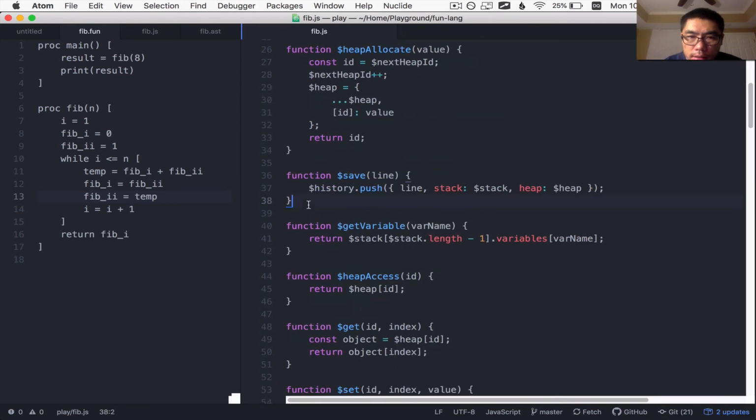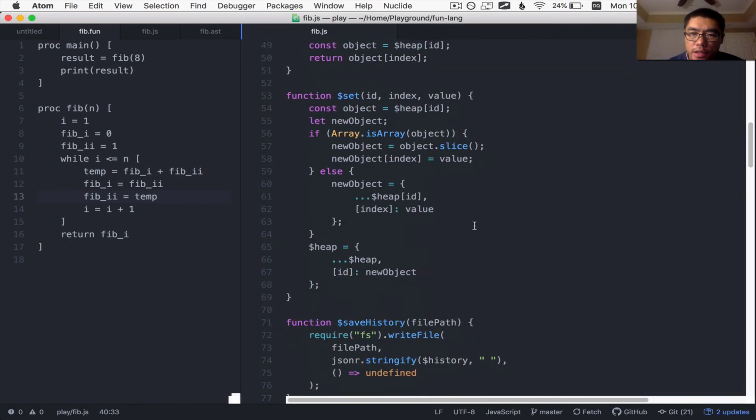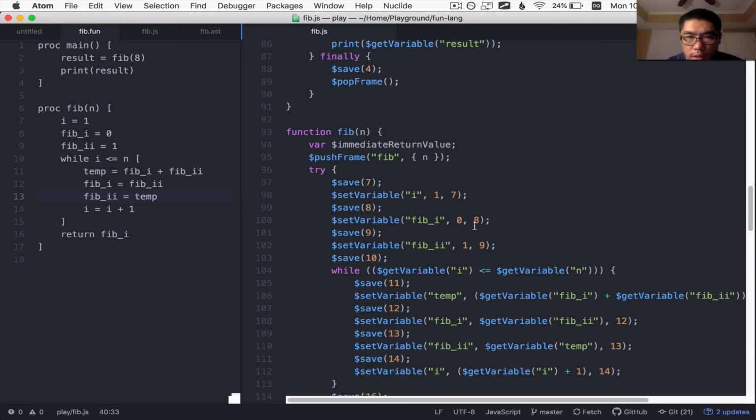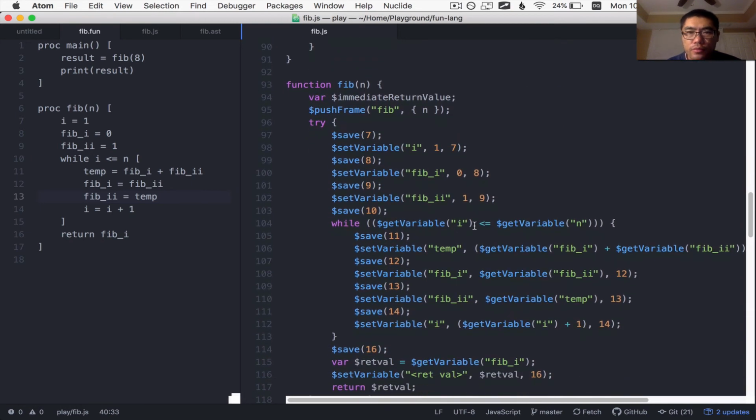Okay, and saving is simply taking a line number and creating a new snapshot. This inline object here could have been called snapshot. A snapshot contains a line, the stack, which is the current state of the stack, and the heap, which is the current state of the heap. So that's how all of this works.